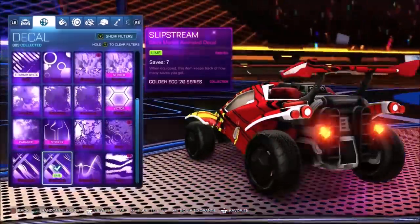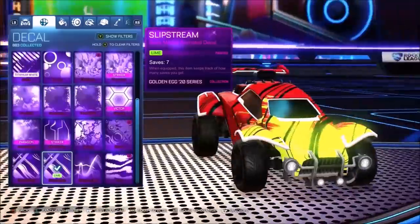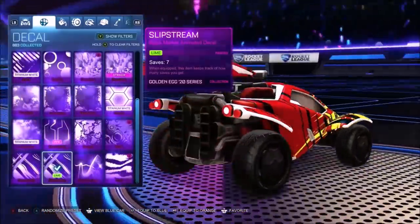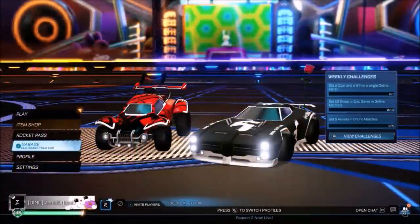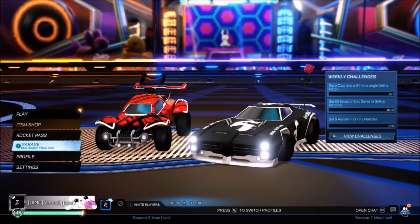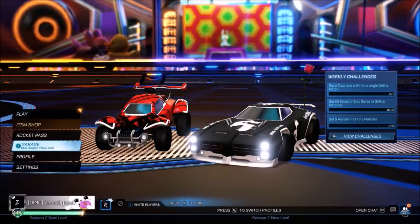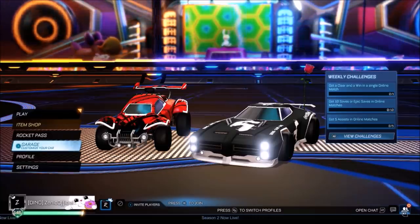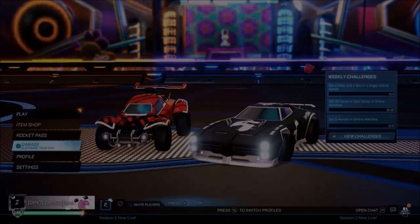The lime Slipstream looks so, so good — it looks like titanium white floating off. I think that's about everything to say for this Slipstream. An amazing decal, so criminally underrated for the regular one as well, being like 600 credits. It looks so clean, especially with a painted Octane. If there's another painted one on the market, you best believe I'm going to try and buy it. With my buddy Rose having a black Slipstream selling it for 50k, we're going to go into a game with a regular Slipstream and catch ourselves a little W.